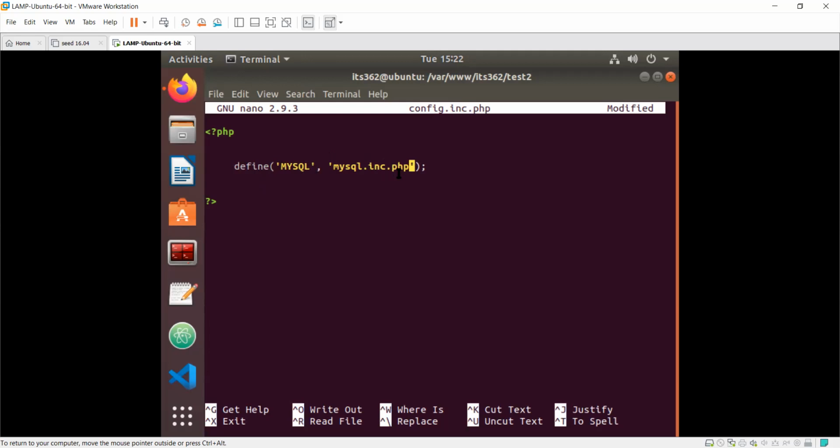Okay, and then here we can have other things. So let's just say for now, we could define a base URL, for instance. That's something we can do.